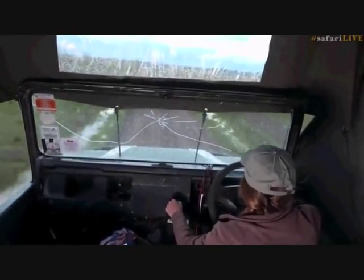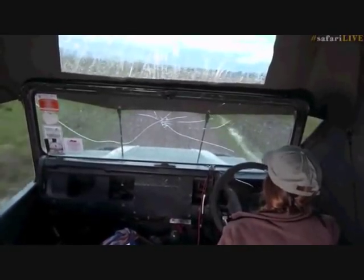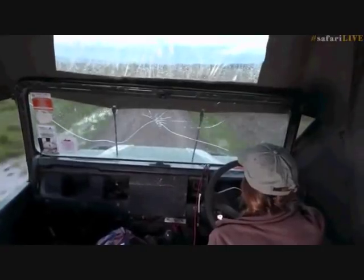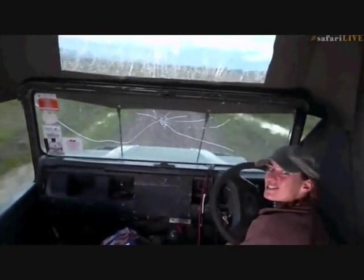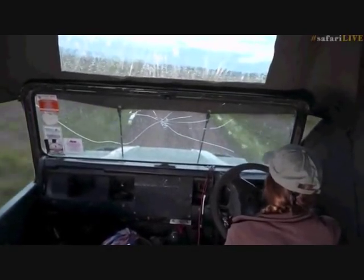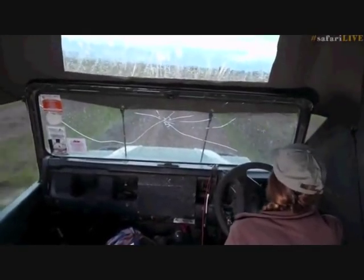Hello, little waterbuck. So it's getting to that stage where the Mara team will have to retire for the evening, and we'll just have to wait for that extra hour to see if Djuma catches up. I think they're going to. I suspect Tristan and Noel will have a few things up their sleeve.